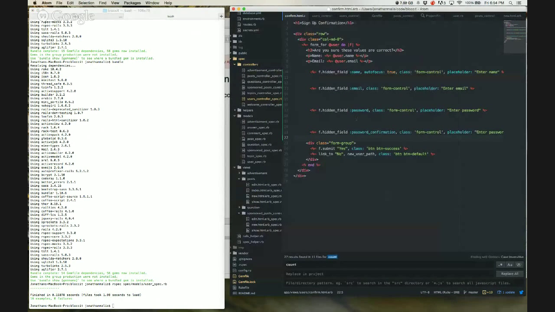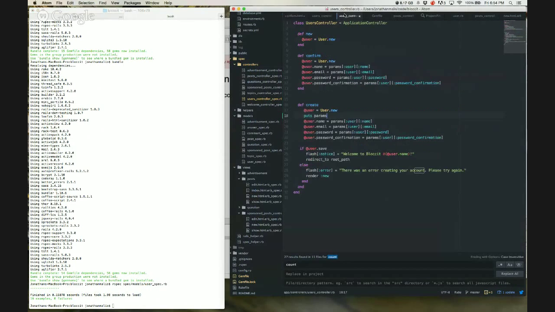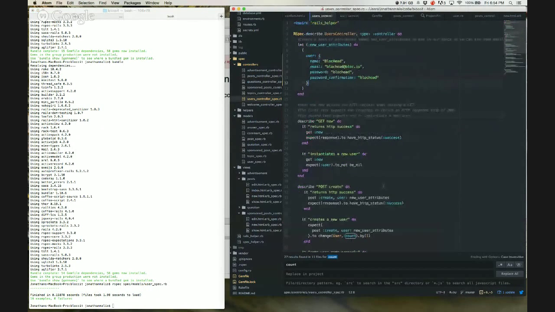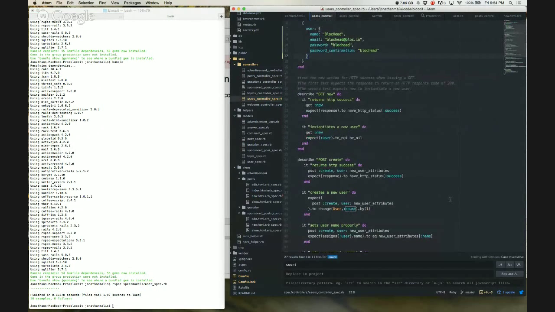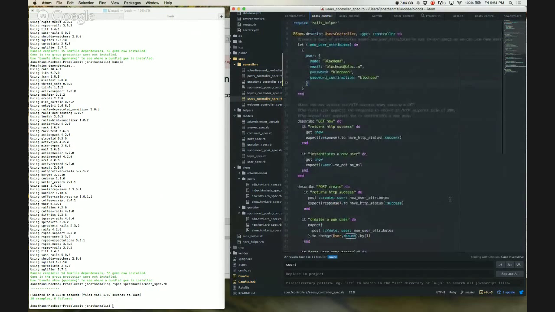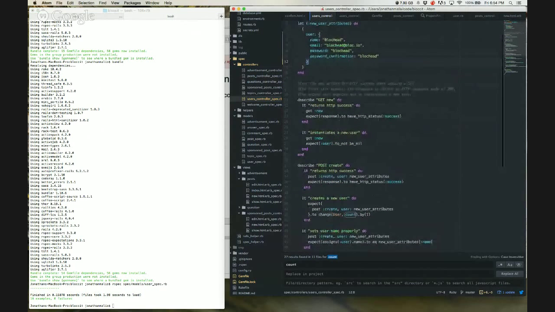Yeah. Can you go to the RSpec actually? I want to see what. Oh, go to this. Yeah. Okay. Post create user new attribute, this one here. Okay. So perhaps it was nesting the attributes into a user.